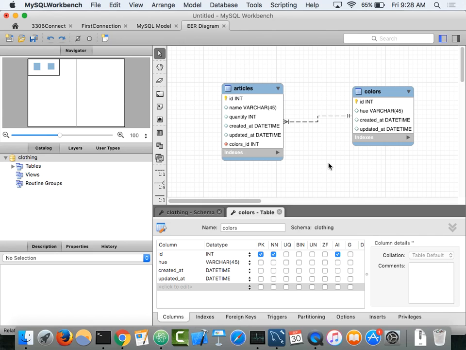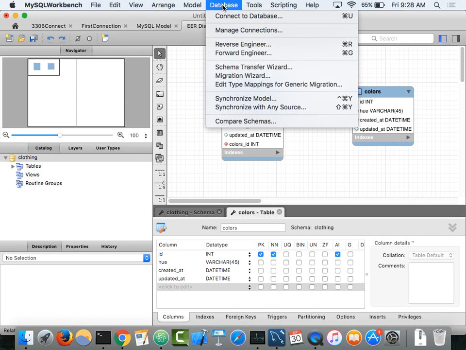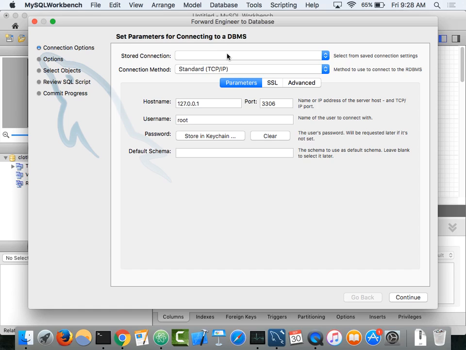Now we want to build this into an actual database. If you go up to database and say forward engineer, it'll ask where we want to go. Well, 127.0.0.1 is the IP address of localhost.